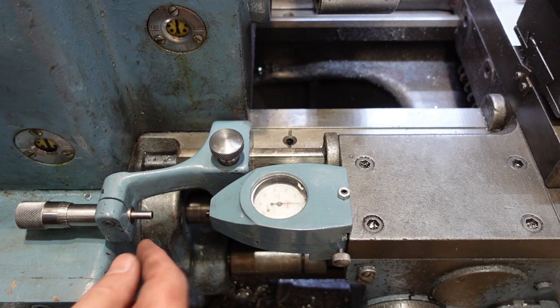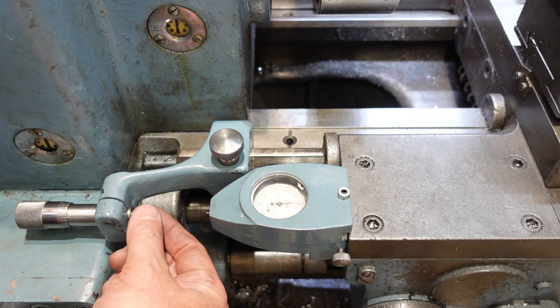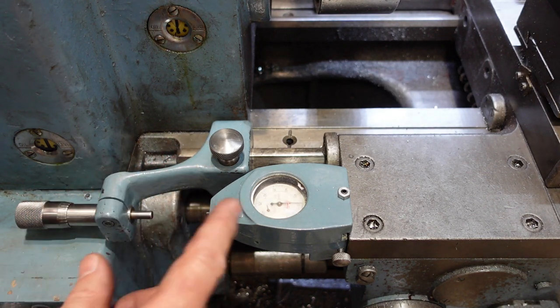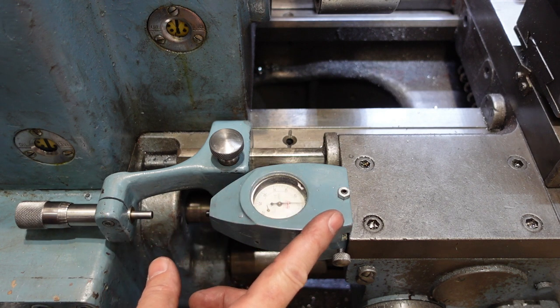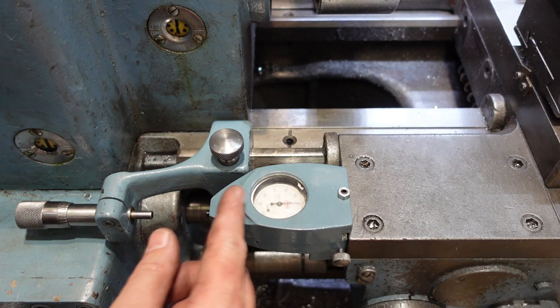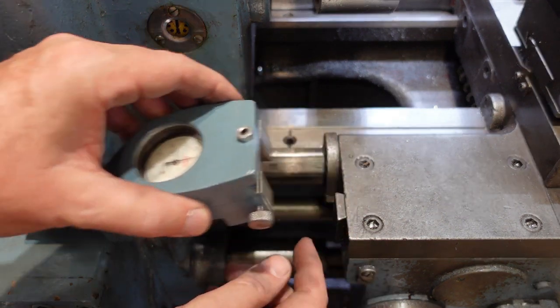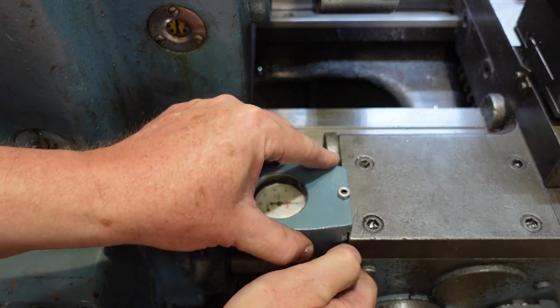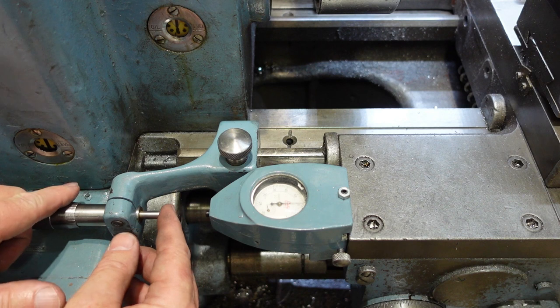This is the current stop arrangement I have. It consists of a dial gauge in half hour increments and a micrometer head. I was lucky enough to have this bracket when I got the lathe - I had to make up the micrometer head and the housing for the dial gauge, so I scaled those from pictures. I think I almost got it right; from later pictures I've seen it's a little bit more snub nosed, but that doesn't worry me too much. The dial gauge is in around about the right position. The micrometer slides back and forth on the rail and then you get your fine adjust there.